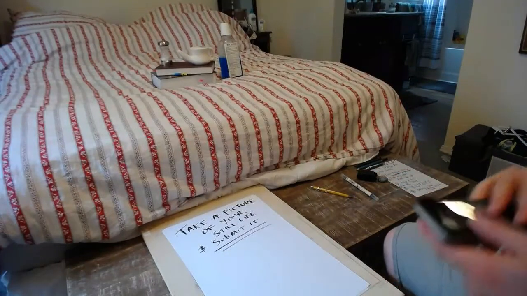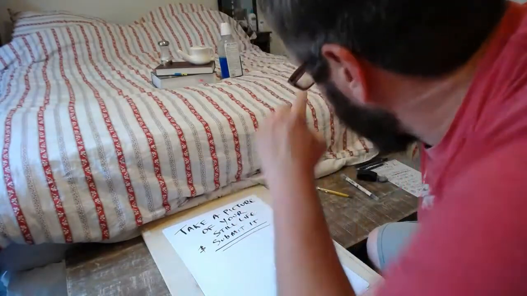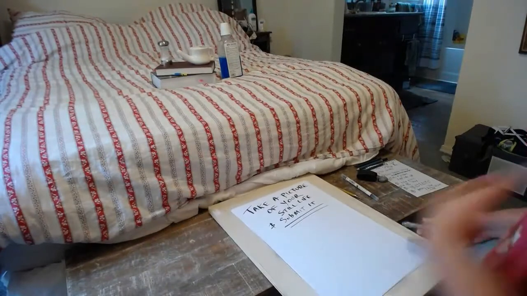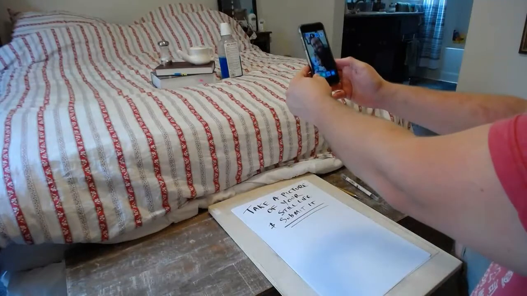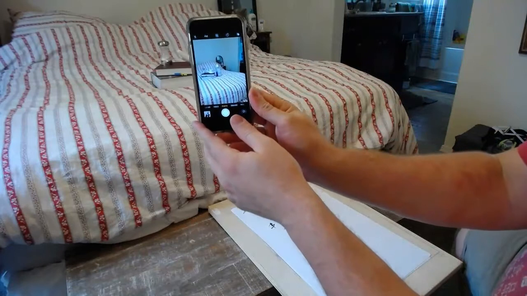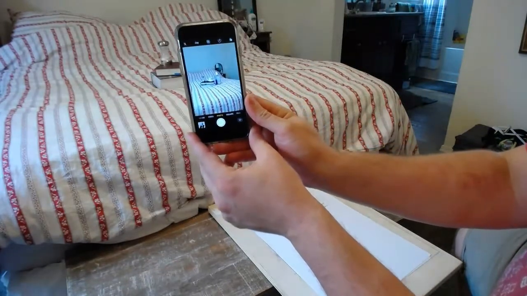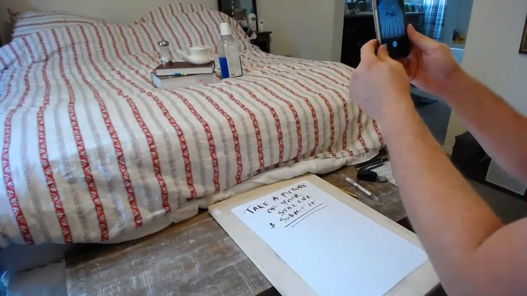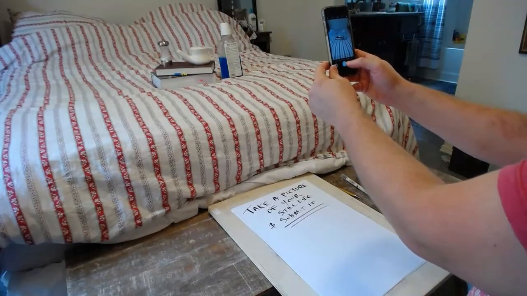So you're going to want to go ahead and figure out where your eye level is. Look out there. Sit naturally. I'm sitting comfortably with my drawing board. And before anything else, at your eye level, how you're sitting, line it up. This is not my eye level, it's the camera level, but I want to show you. If my eyes were right here, just hold it right where your eyes are, and then go ahead and get close. And then just go ahead and snap a picture of it.